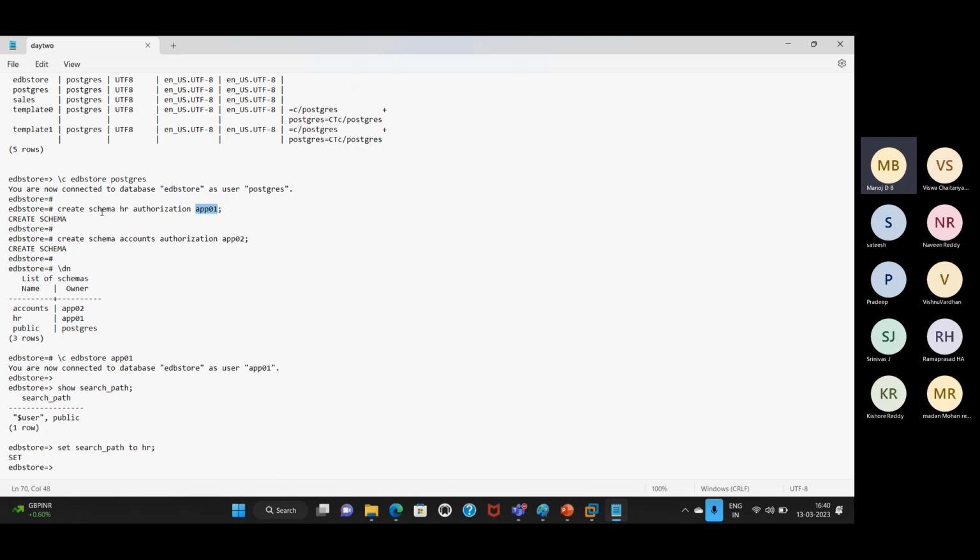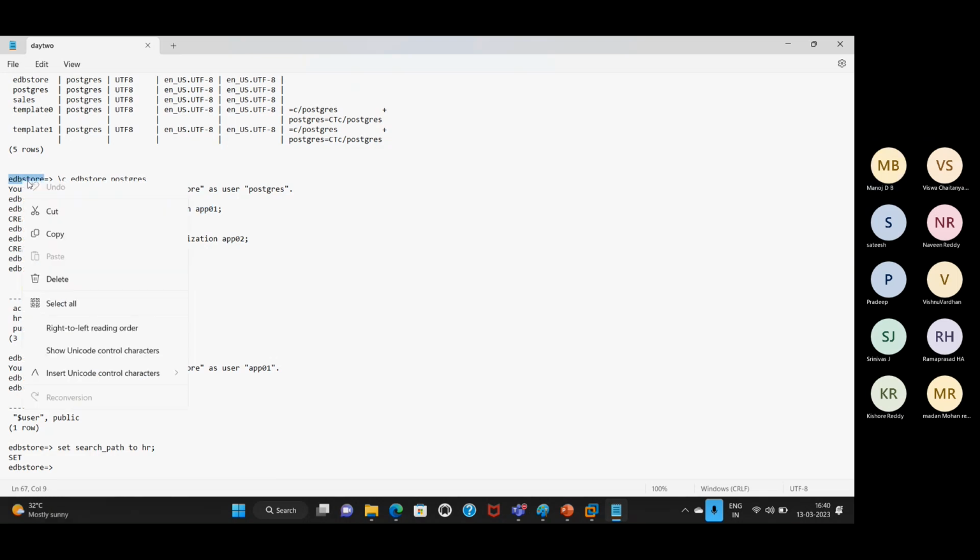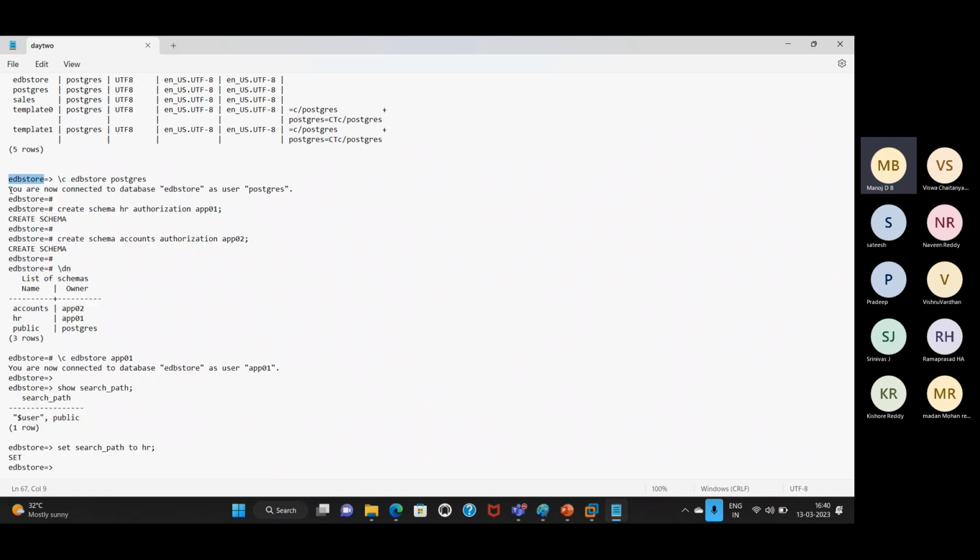Before creating these two schemas, the prerequisite is that we need to create the two users, app01 and app02. I'm also going to create one database called EDB store, because inside EDB store I'm going to create these two schemas.